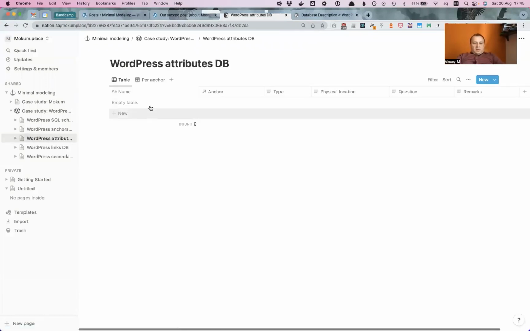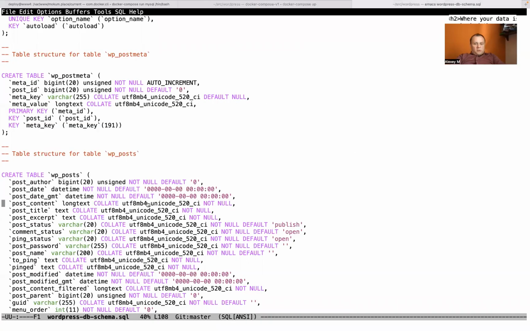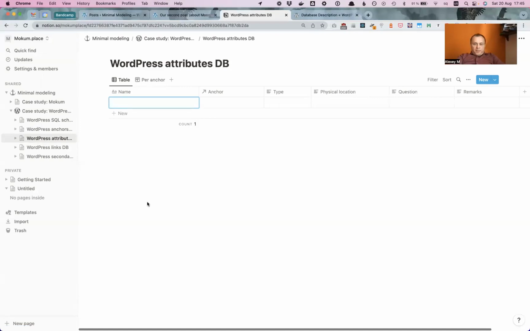So let's add the attribute. So the first attribute is going to be called post__content. Here this name is going to be kind of technical.